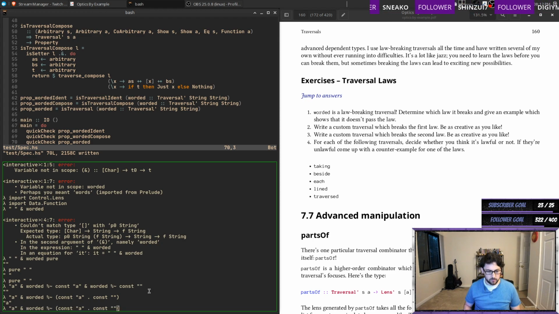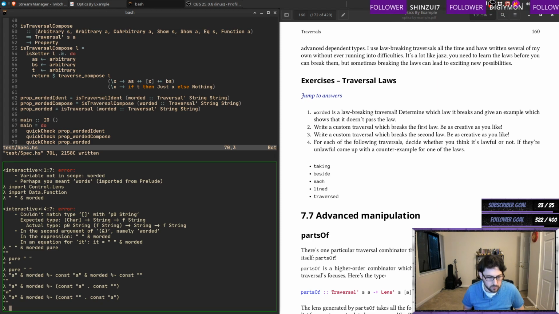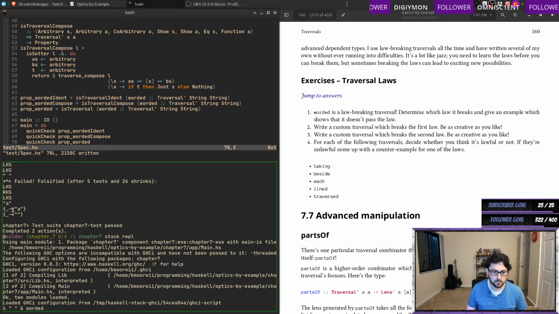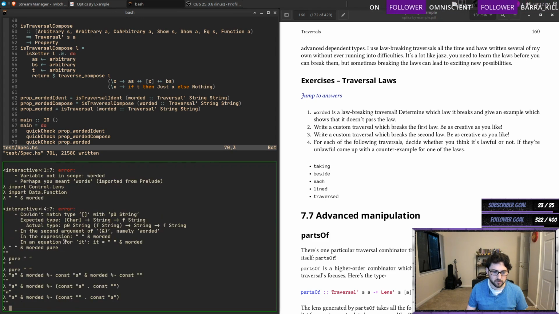FG, wouldn't it be like this? I'm guessing that that's what this represents.